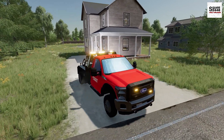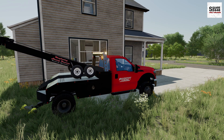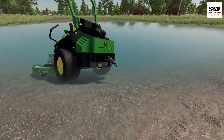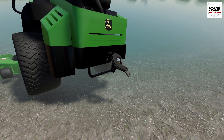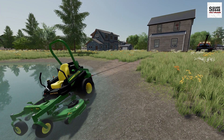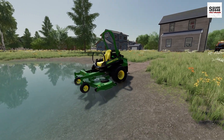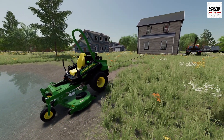We got the winch line here and I'm just going to walk it all the way back. This winch line is super heavy — luckily I just got a new one, so it's not all rusted out. The winter definitely puts a lot of wear on that. We'll get it attached. We got the winch line on — let's add a little tension. The tow truck's not moving, which is a good thing. We are just slowly going to winch this zero turn out. That mower looks almost like a new one — hopefully they can get it back up and running, because spring's here and the grass is definitely going to need mowing. We'll put it in high-speed winch so it's a little faster.